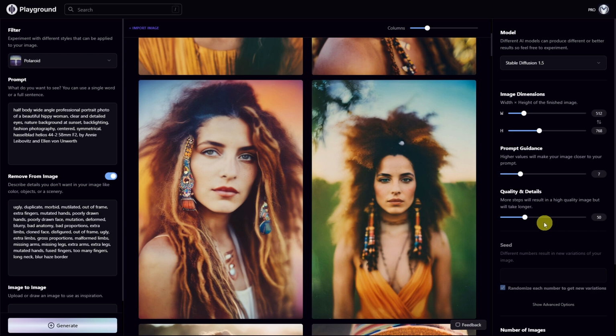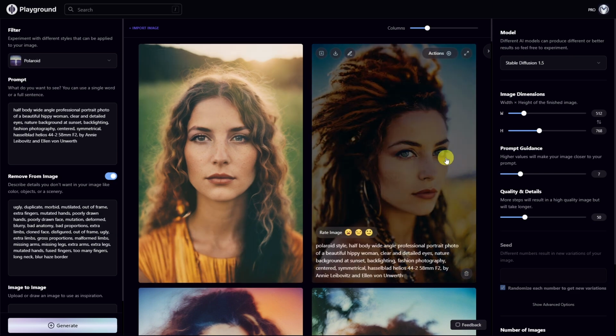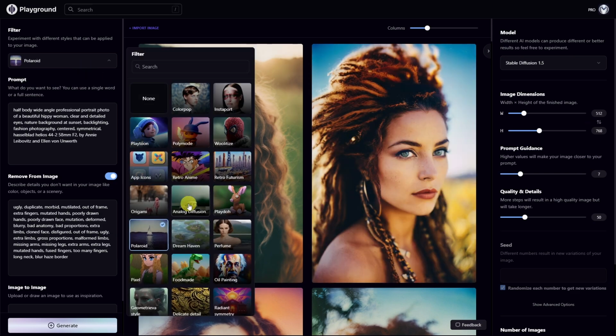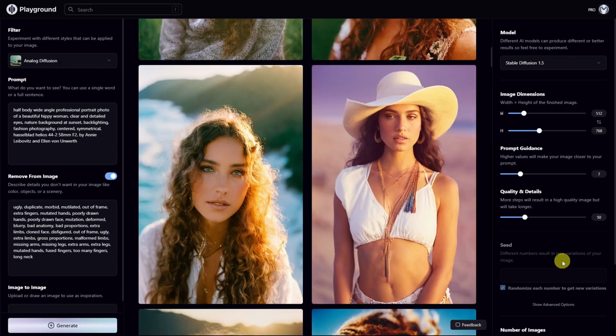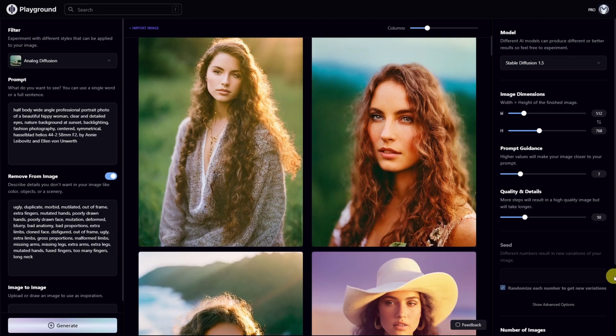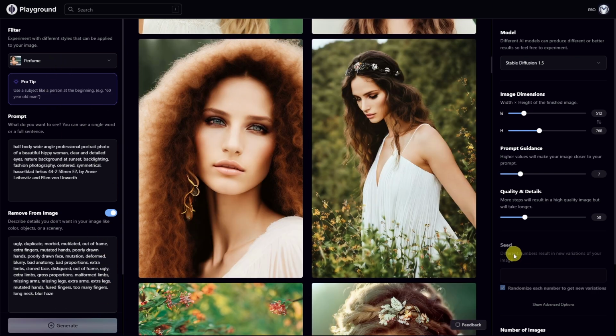As we look at these images, you see that the style has slightly changed because we've entered in these photographers' names too. It sort of adopts their look in the style, a little bit more on the fashion side. At this point, I would experiment with the different filters. For example, let's use Analog Diffusion. Here are the Analog Diffusion results. Or for a very clean fashion type of look, we can use Perfume. Very different styled photos here.